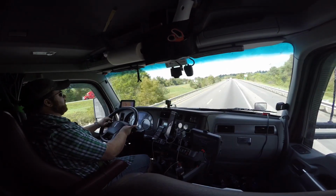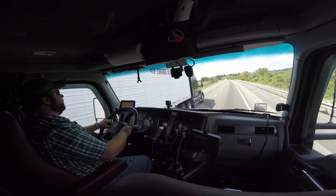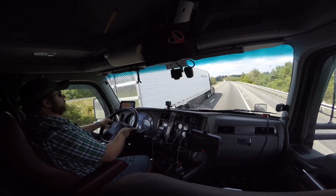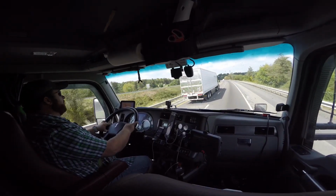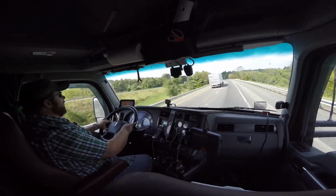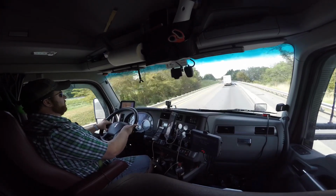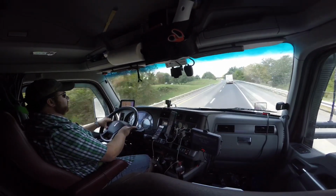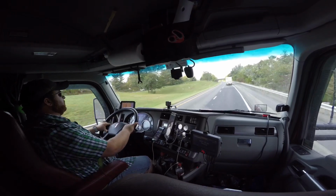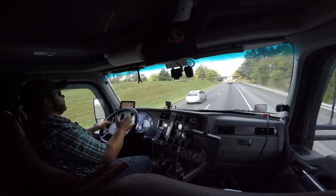So back to the Garmin. I like the Garmin. It does a good job for me. I don't have any particular brand preference, be it Rand McNally or Garmin. I got the Garmin because I feel like Garmin has been doing GPS units the entirety of their life, and Rand McNally did atlases the entirety of their life.